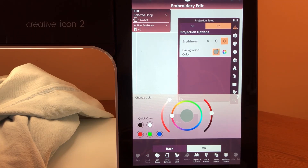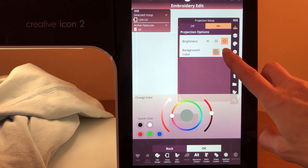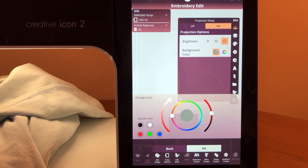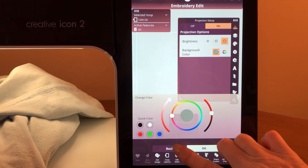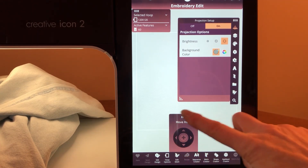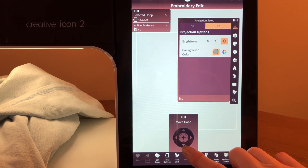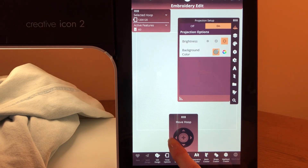When we go back to the hoop and I mentioned changing the color, you're going to choose that little rainbow circle — that's the change color icon. I can either move the handle or just choose a quick color. I'm going to choose back. Here was that move hoop. What I did is I moved the hoop down toward me using the bottom arrow — I'm moving the hoop toward me, and then I moved it to the left. You'll get used to it. You have to think about it a little differently: you're actually moving the hoop, not the projection area.